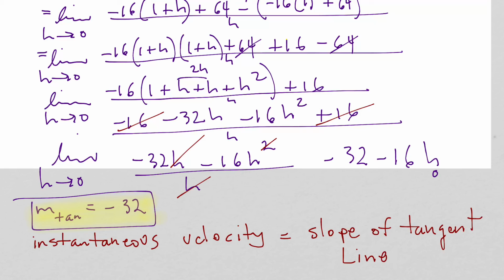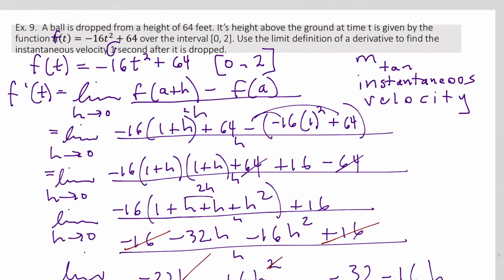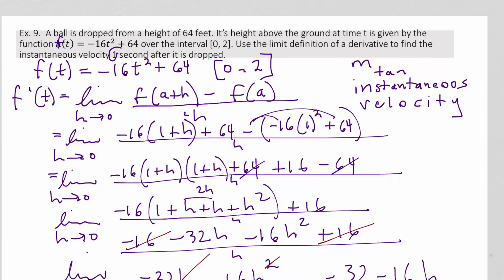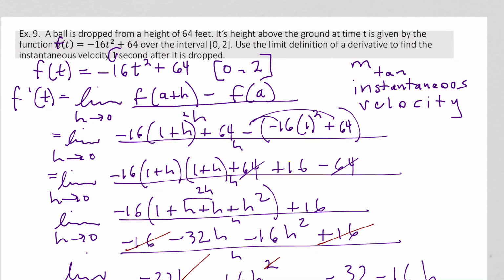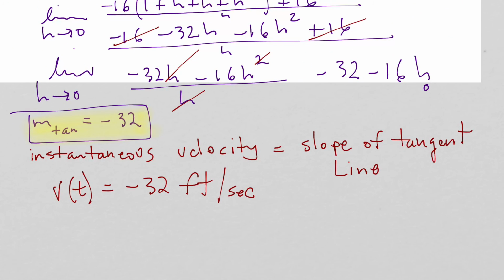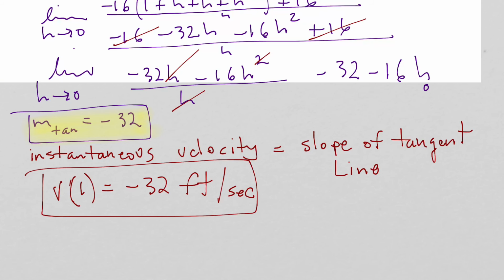All right. So in units, if we're working in feet, then velocity is going to be minus 32 feet per second. All right, and that was evaluated at a time t is equal to 1 second. So I can actually put a 1 in here. This is the velocity evaluated at 1. All right, so that means the same thing as the slope of the tangent line.